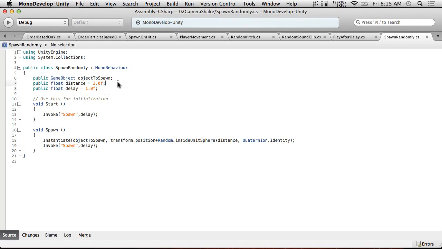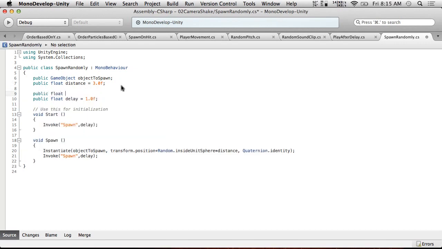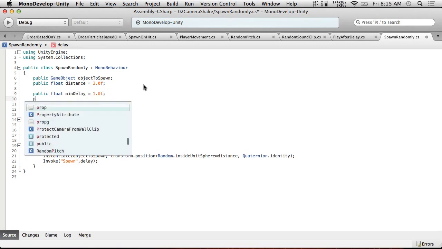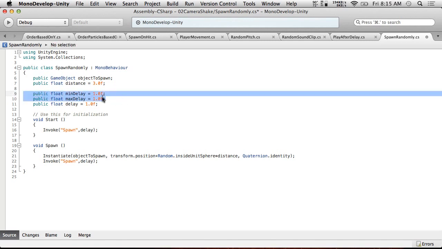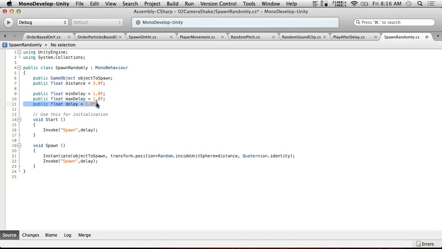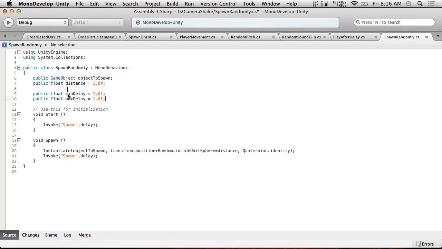So what we're going to do is create a public float min delay, and we're going to set it to 1.0f, and we're going to put public float max delay and equals 1.0f again. Now, the reason I'm doing this is normally we'd put two separate values so that we can see that there's a randomness to it. But since we were relying on this thing defaulting to 0.1, I don't want to break anything that is using our default values. So we're just going to set them both to 0.1 so things shouldn't break too bad unless we change some of the values. But we're going to give this a shot anyway.